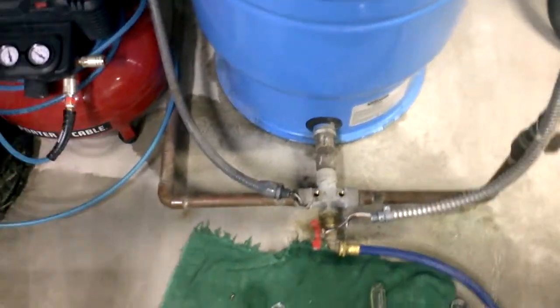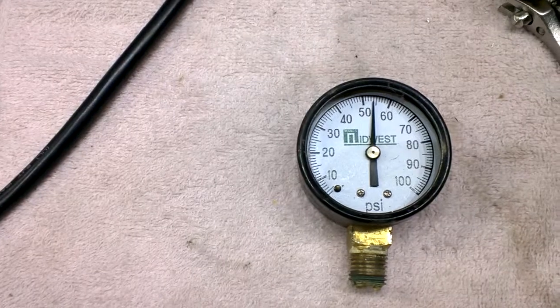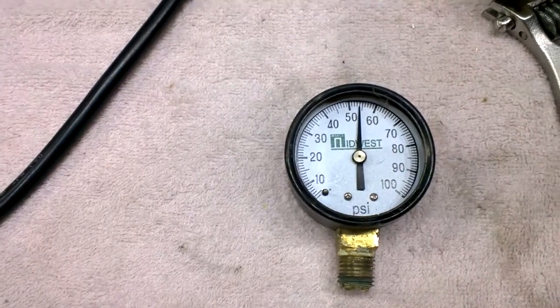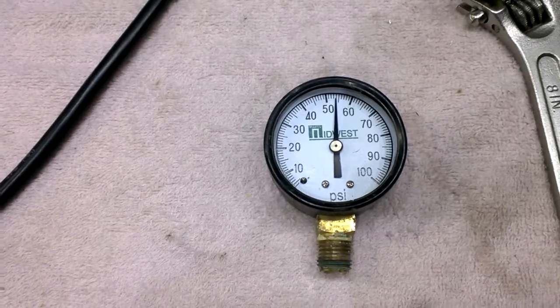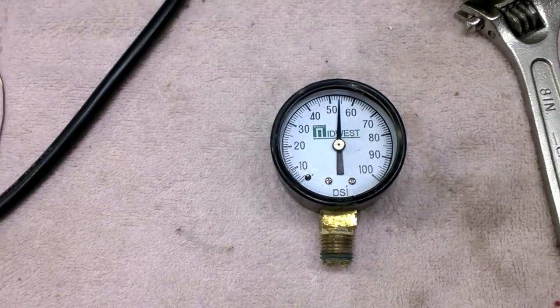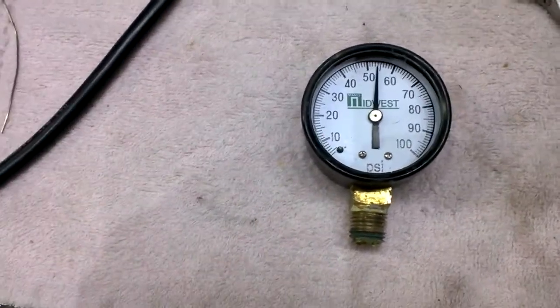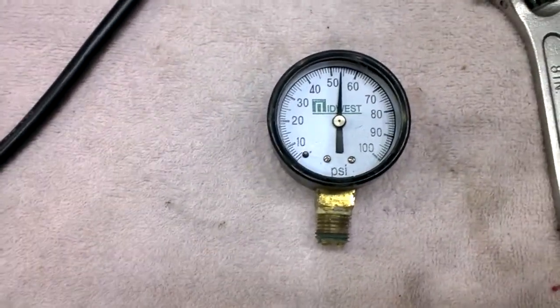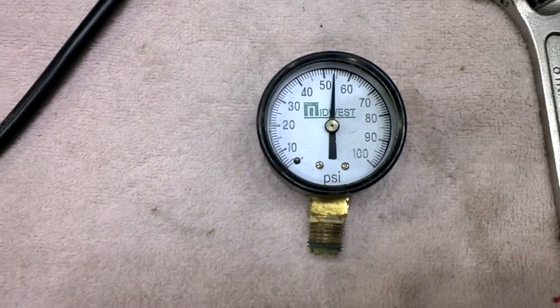I looked at the pressure gauge and it said 54 psi. I thought, why is the pump running when the pressure gauge is at 54 psi? It shouldn't kick on or off - it's supposed to be off at 50, on at 30, and we're sitting at 54.